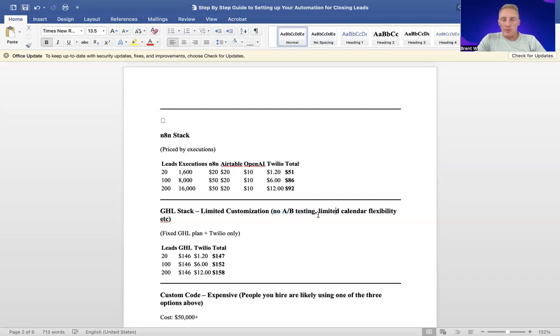But I think just being able to swap out messages and swap out how the automation is actually talking with customers, having more control over that is really important, especially if you want to have a personalized feel. You just can't do that with Go High Level. You just tell the bot what to say and then it says whatever it's going to say. So it's very, very limiting.